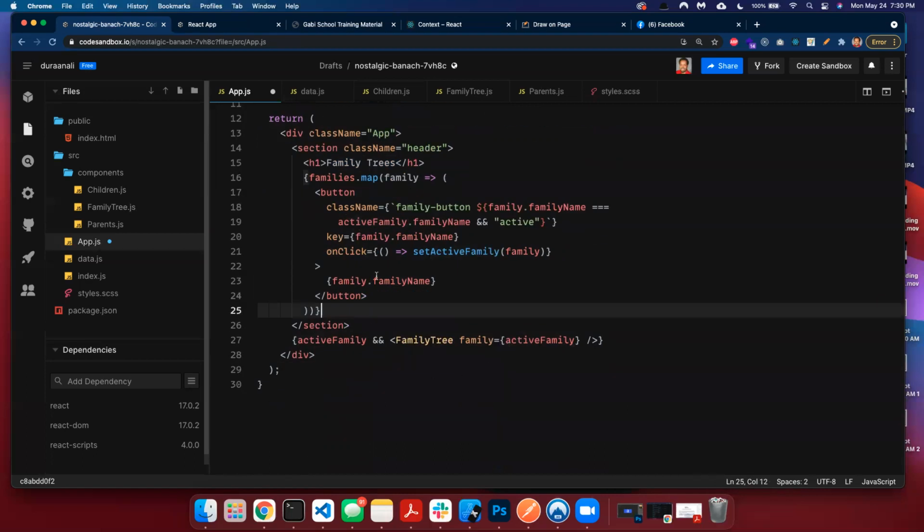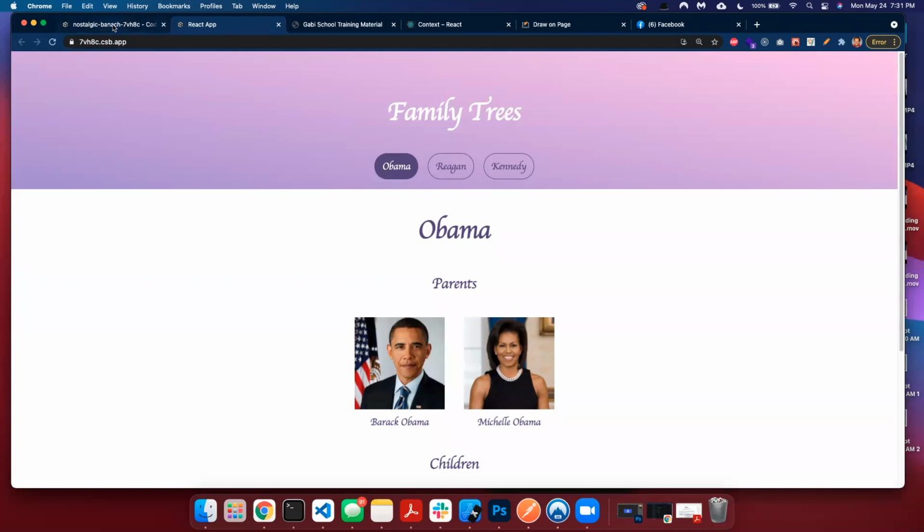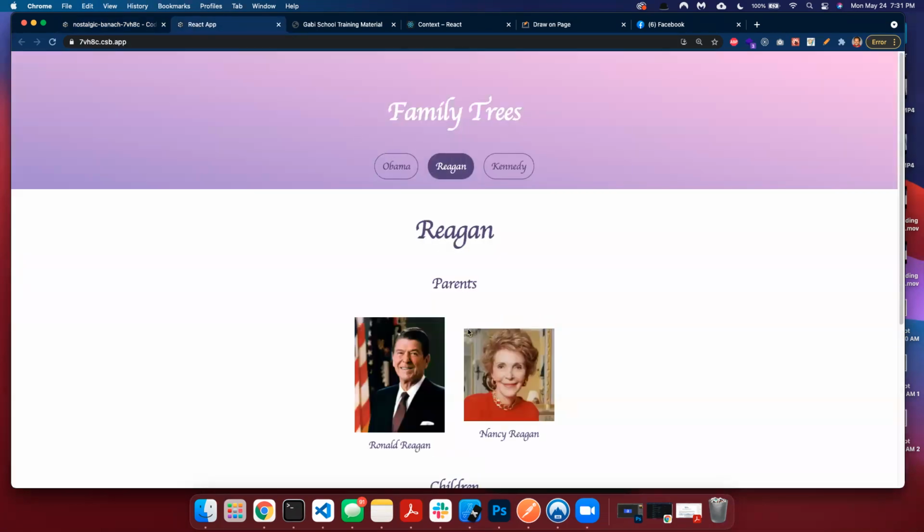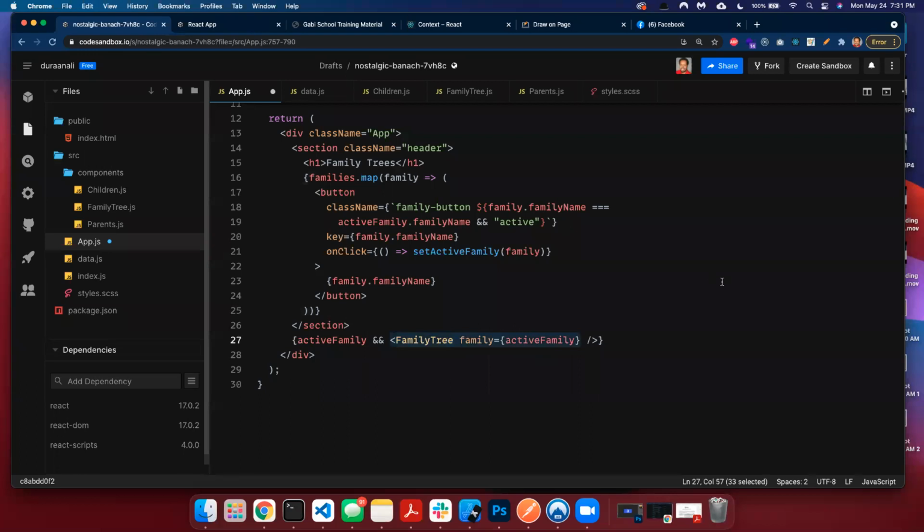Okay. So after we make sure the family that we're passing and the active family are exactly the same, then we're saying, okay, then go ahead and pass the data of the active family to this component family tree, right? So in the assignment, you don't have to do all this. This is just for me to make it easier for me, so we can convert things easier. But mainly all we're doing is just we're comparing what we have, what are we clicking here to the data we have here. That's all we're doing. Any other question?